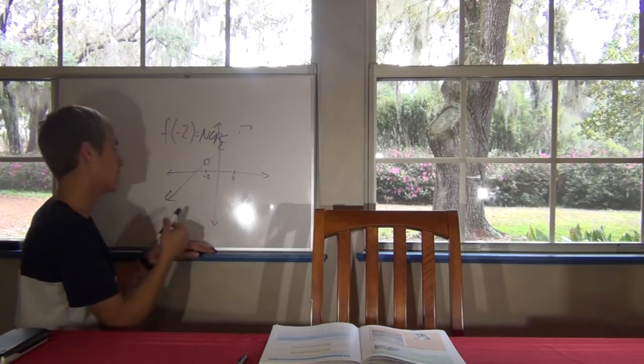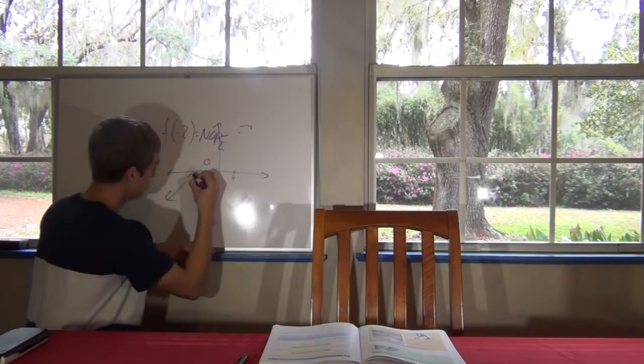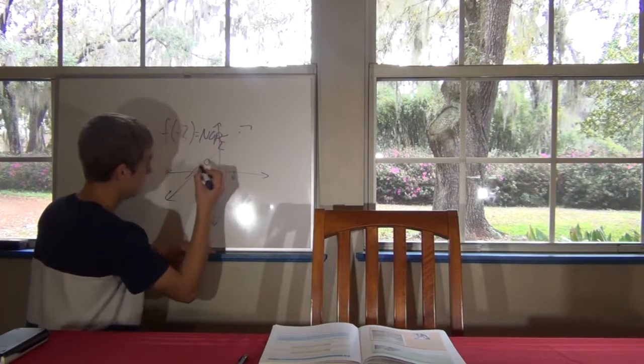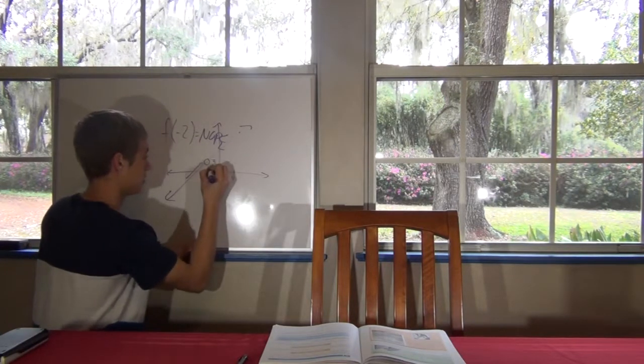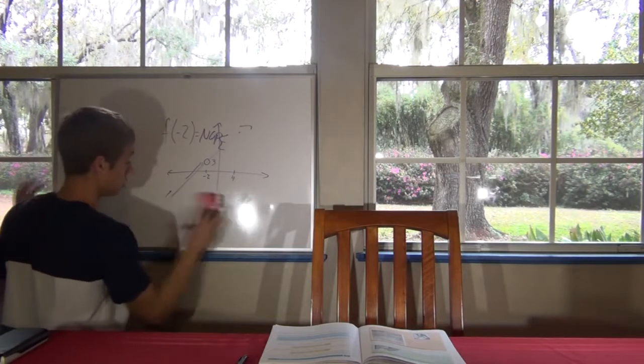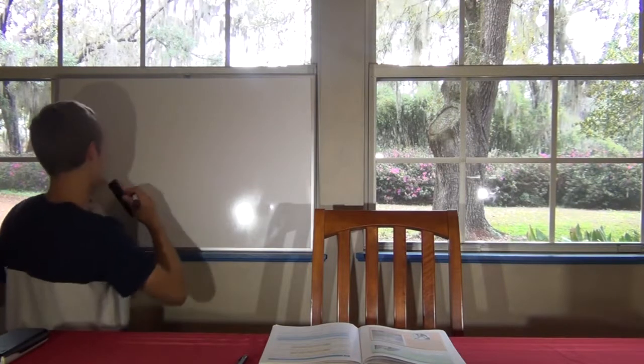For the limit as x approaches negative 2, it says, okay, we're approaching it, just coming up the function. Clearly, it's going to be whatever that point is on the function. Let's say it's at 3. Okay? So, you can do that with limits, and that's basically what we need to know.